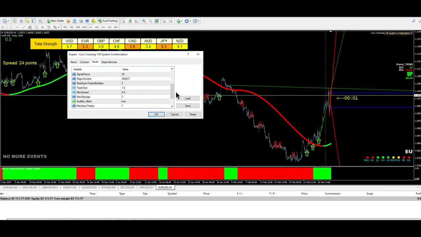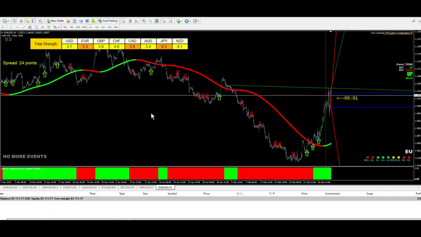We have the slippage. If you want the alert on or not, you can have an alert on. It'll tell you when you take the trade. And also you have how many trades you want to take. You can say 3 trades, 4 trades max. It'll just keep telling you to trade. This one here is manual. It'll give you confirmation. It will not take the trade until you say okay. So you can put 4 trades, 4 buys, 4 sells, and push OK. And then every time it got one, here or here, it would notify you. It would have a little placard that came up and said, "You want to take this trade?" And you can say, "Heck yeah," or you can say no.